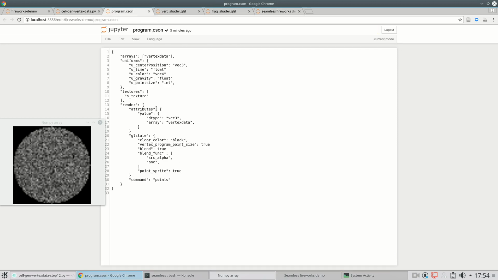Instead of value, we now have a start position, and it comes from the vertex data array, but it comes from an attribute inside. For this, the seamless GL program has a field called array. It's called resource access expression, but essentially you just define how you want to access the data, which here is start position.